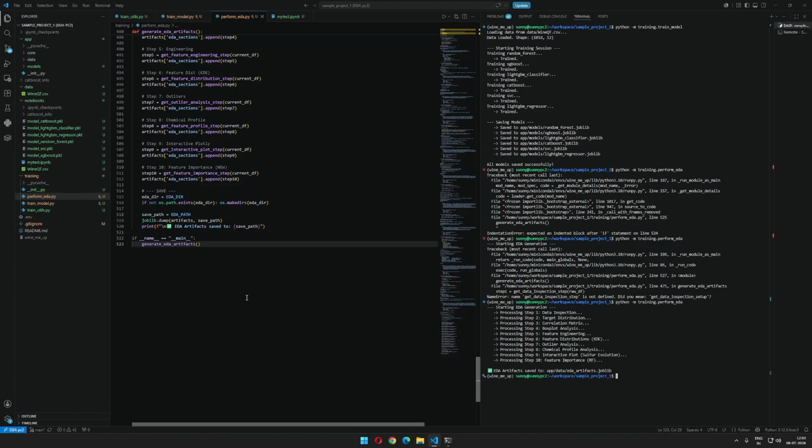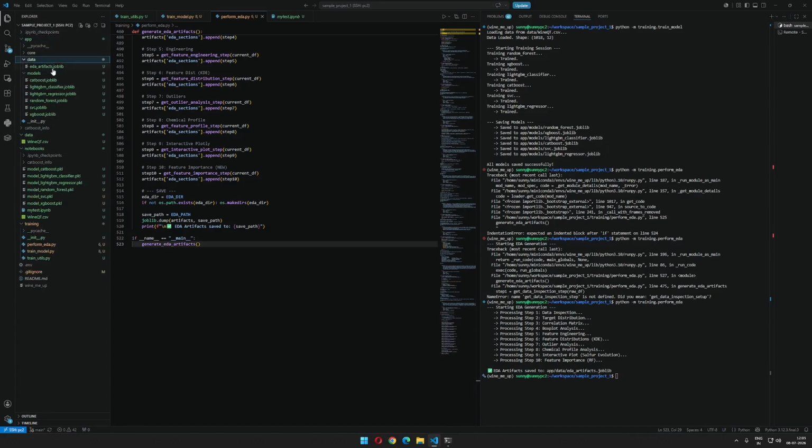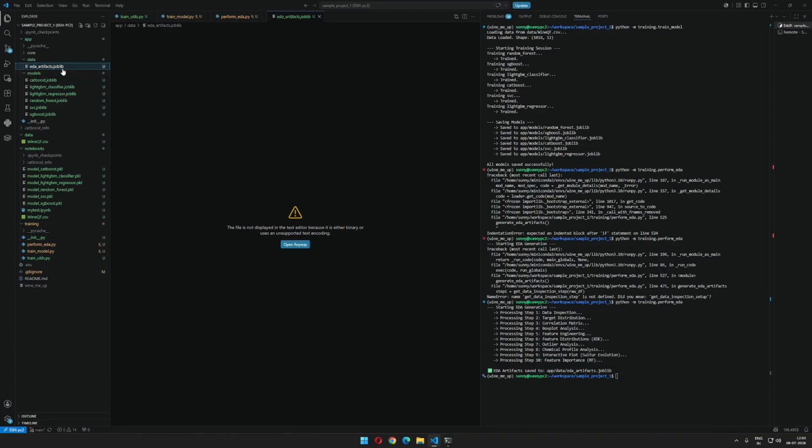Yeah, this should be working. Now that the EDA artifacts are ready, you can see it in app, data, there. All the artifacts are ready over here. Now when we are going to write the front end, it will be able to read it.